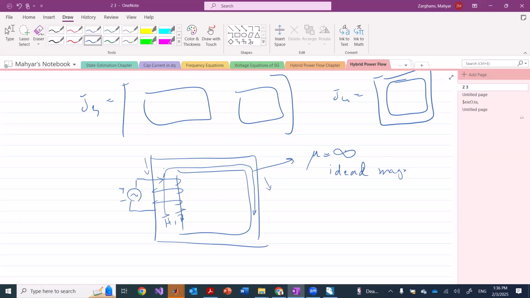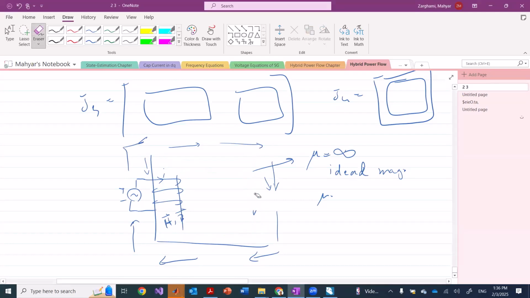But in reality, we don't have ideal conditions, so your mu would be a few thousands, but not infinite. This means that out of the H that we get into this magnetic material, there would be some flux that is in the air around us, and that's called the flux leakage. The leakage of the flux, because magnetic materials basically permeability is not infinite, we would get some leakage in the air. This is what we mean by leakage.